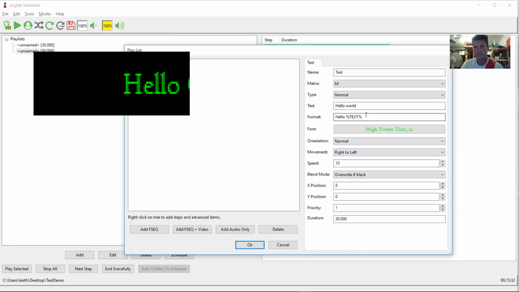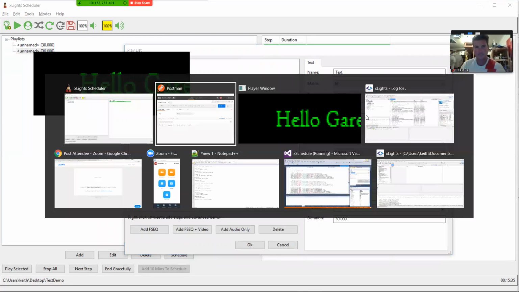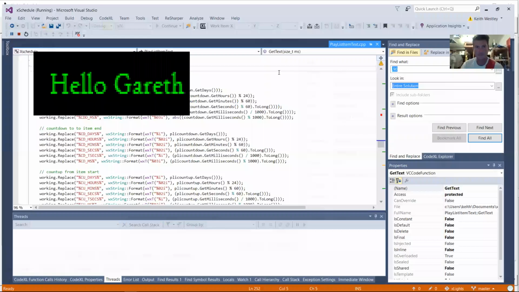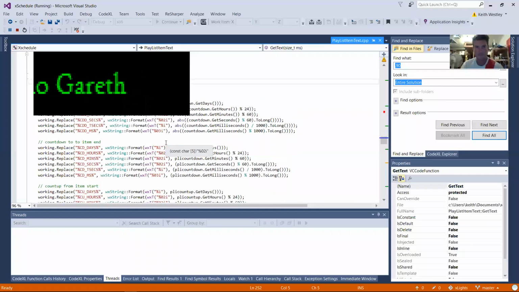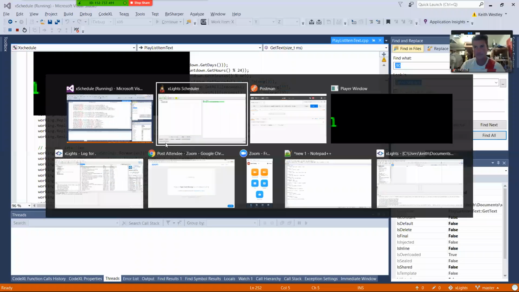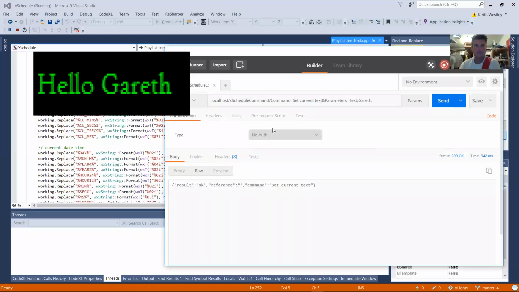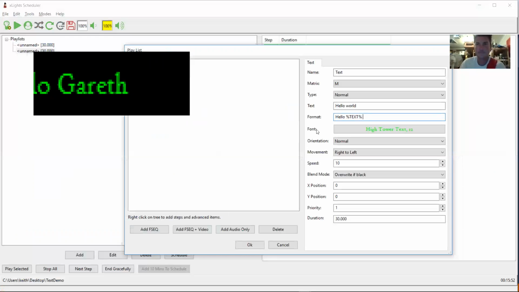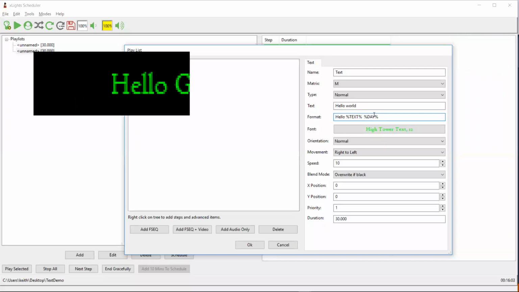So there's also a bunch of other variables that you can put in here as well. So if I go to the source code, because I haven't written all this down, there's also some things like you can do the date and the time and things. So if you want this to say, let's go to the right place. If you want to display the day, month, and year here, you can type percent day percent, dash, percent month percent, dash, percent year percent.